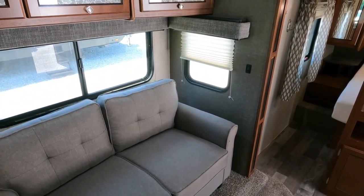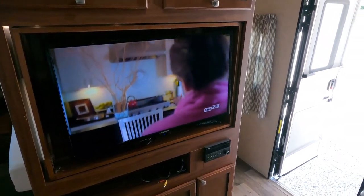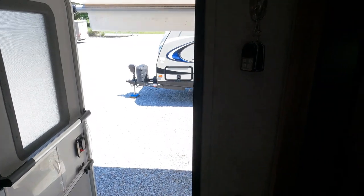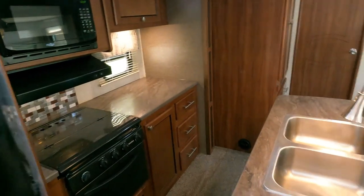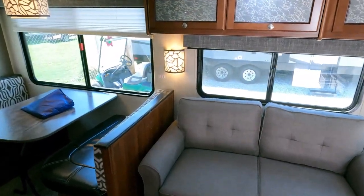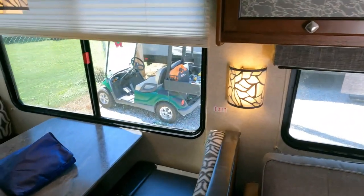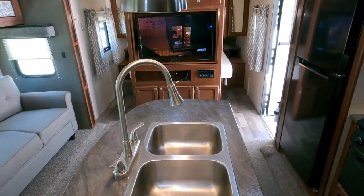We'll make sure your major systems work — things that can ruin your camping trip. We make sure slide-outs work, refrigerator and freezer get to operating temperature, plumbing systems work, roof air conditioner works and gets cold. I've gone a step beyond: checked the TV, checked the power awning, turned on all the lights. You do have a large Magic Chef all-electric refrigerator-freezer that's ice cold. We check the water heater — it's a 6-gallon DSI gas and electric water heater — and we check the water pump.